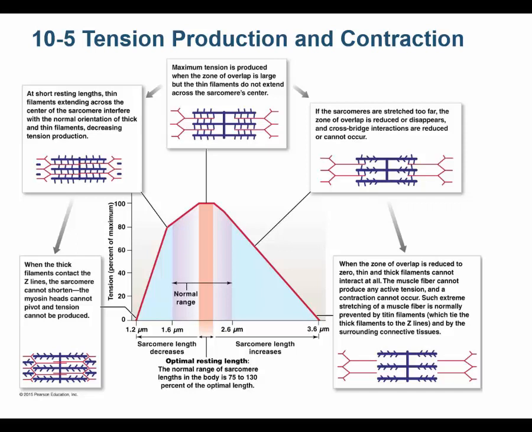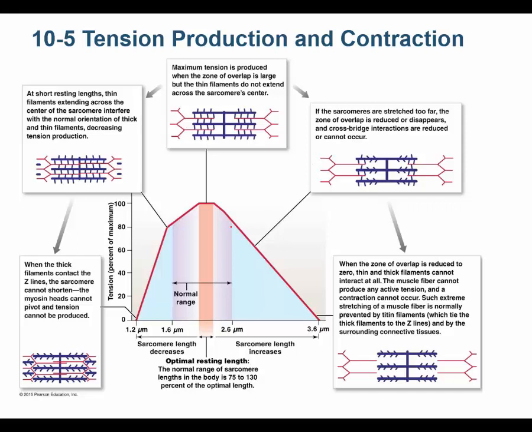So what would I do? Well, I would squat a little bit. And you're going to say, well, how much is just right? Well, that's all part of athletic conditioning and training. So determining where you get the maximum contraction is part of training for that sport. And we do have an optimum length for a maximum tension.